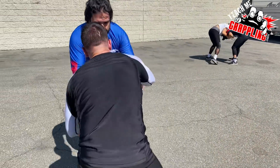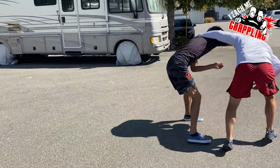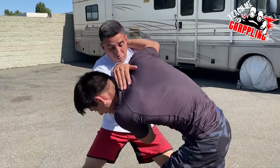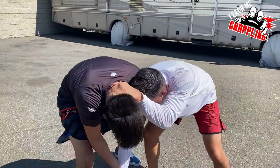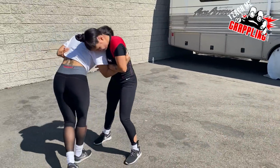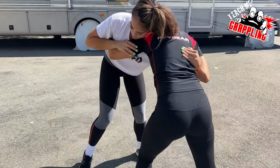There's an arm drag. You're learning how to square up with your opponent. So you see when they make arm drags or snap downs like that, a guy tries to trap you in the front headlock. You're going to learn how to work your way out of that, because you don't want to get trapped. If you get snapped into a front headlock, you see that? We're going single legs, and every time there, John was looking for the front headlock. Eddie had to get his way out of the front headlock.